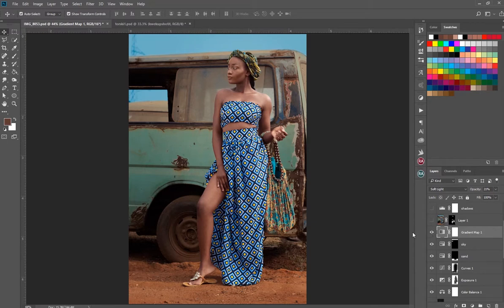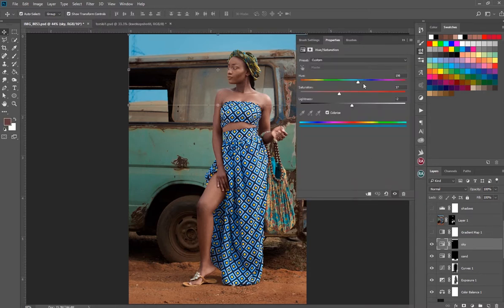So when I take off this detail layer and this gradient layer, the next layer is the sky layer. So right here, the sky wasn't that blue, I just painted it in. So you can see here that it was just gray. When I was shooting, it was just flat because there's harmattan in this area and the whole place is very pale and the sky doesn't look as bright and blue as it's supposed to be. So I had to cheat it in. So you can see it's very blue now, and this is how I achieved that. I just colorized it and then tweaked the hue parameters right here.